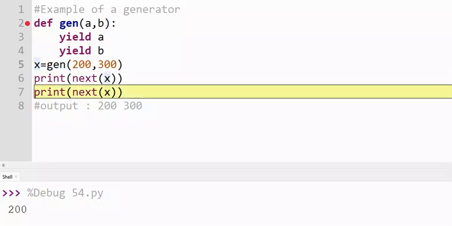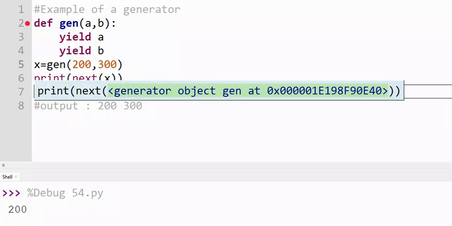Okay, now again we come to the next step. Next step means it will go to the next yield, b here. It will not come to the first one. Then it will take the value of b from the object. We'll show first, then I will explain again. So it comes to next, and the same object is used, because this object value is the same.